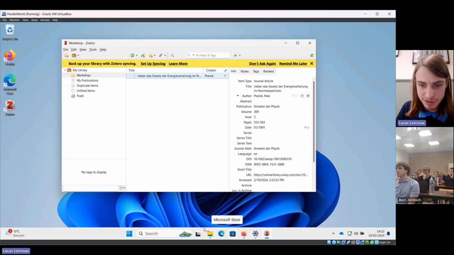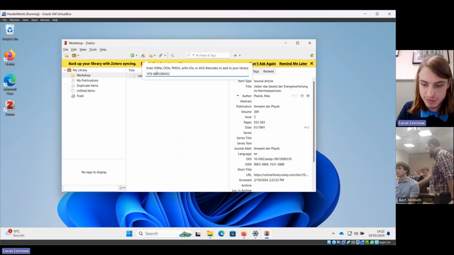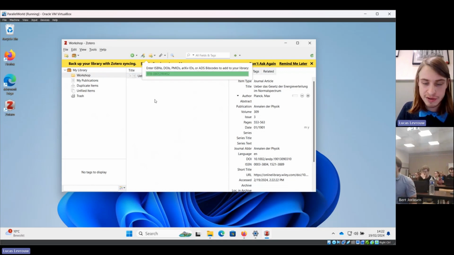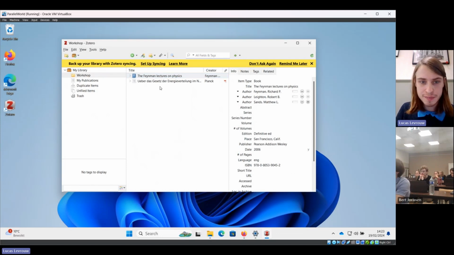So this is a way. Also, if I have some textbook, I might have the ISBN code, so I can also plug it in. And also here, it will get all the info. And here you can see for this one, it actually downloaded the PDF as well. Because it is a book, it won't usually find the PDF in its database.